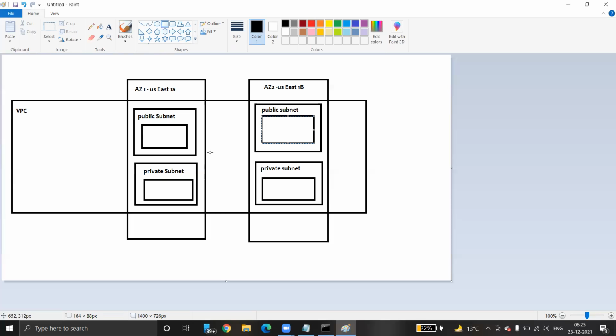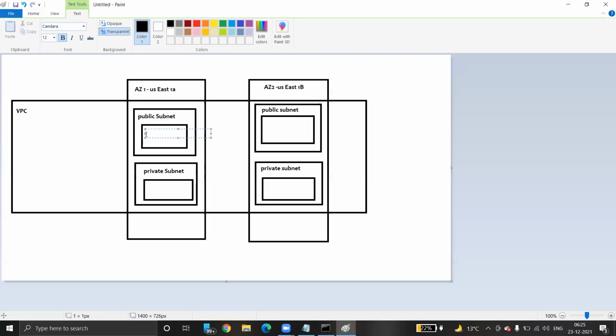This is instance 1, this is instance 2, this is instance 3, this is instance 4. That means there are 2 availability zones. The VPC is spread across multiple zones. Inside this VPC, we are going to create subnets basically. One is a private subnet and the other is a public subnet. I will explain what is private and public later. So these are instances, and this is how we are going to set up the entire network.